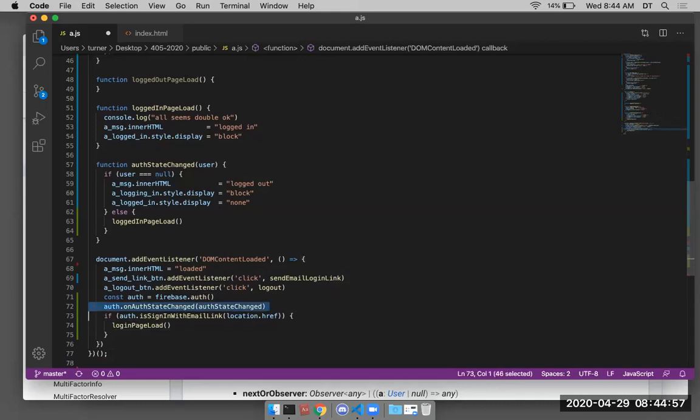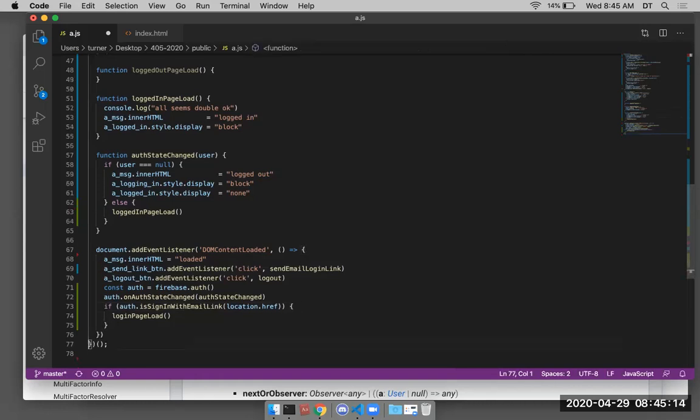This is where we register this listener right there. And this is where we do that. Okay, so that looks all right. That's the login page load. So this is the logged in page load.